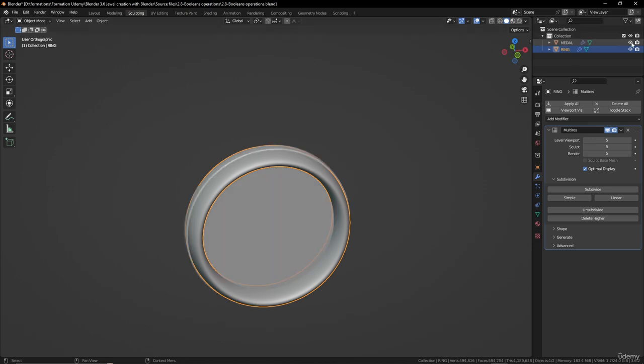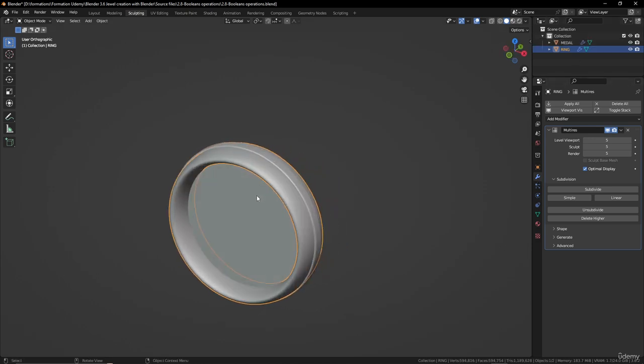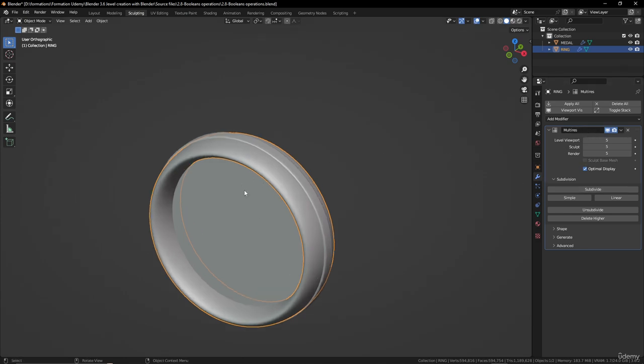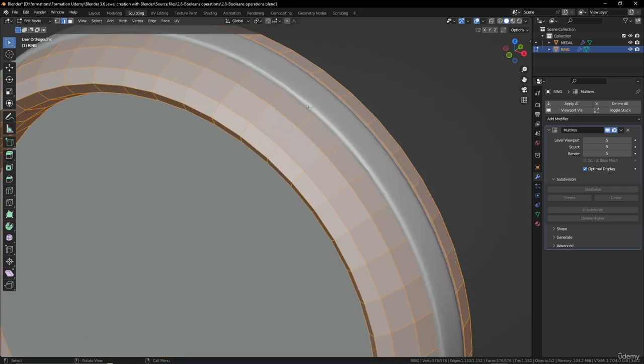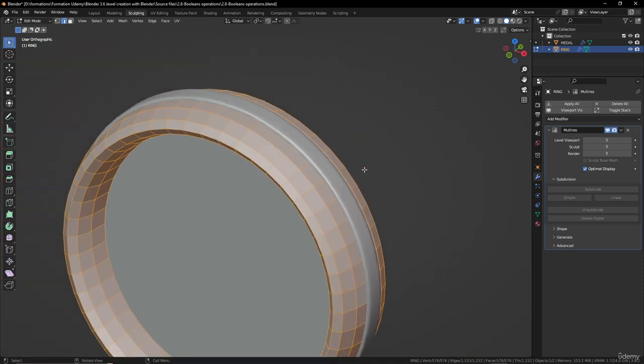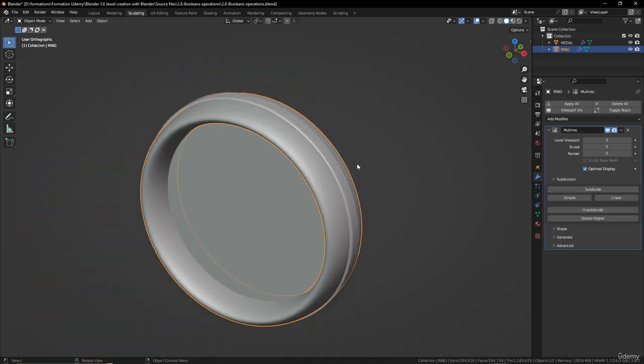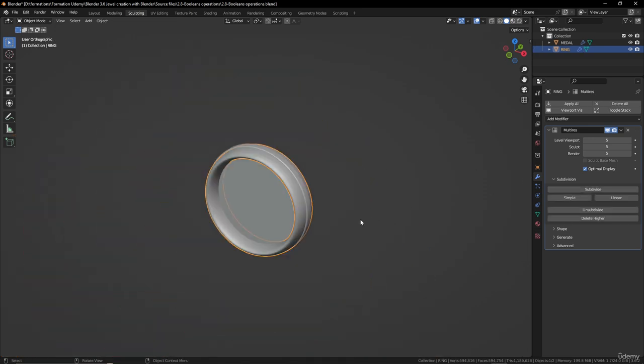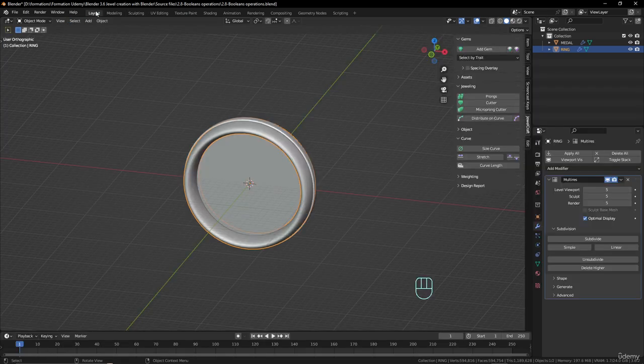For example, you have just a shape in the beginning that you would like to expand very quickly in sculpt mode without multi-res, because the multi-res works well with quads, when you have quad designs here. But if you have triangle faces inside, it will not work that well. So what I recommend in that case is to use another technique.